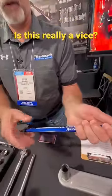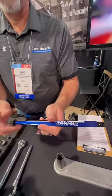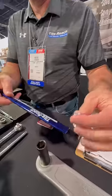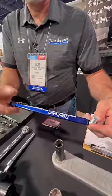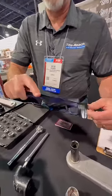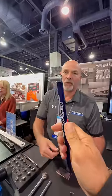Let me turn it around here because I'm right-handed. So this is infinitely variable from zero up to an inch and an eighth. Whether you want to hold a bolt by the head or a nut by the head, you can also hold it by the threads. You can snug up on anything so you don't need to have tape or glue on your fingers to put this up somewhere. Very, very snug — it won't come out. And now you can put this up into the spot that you need to, drop it, and release it just by turning the wheel again.